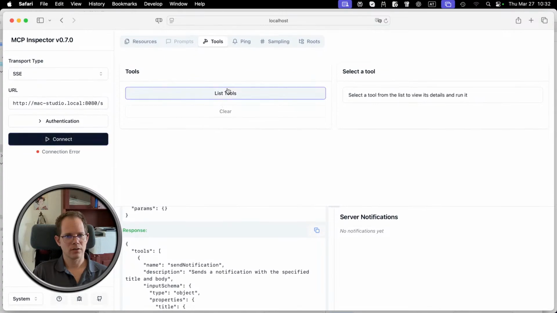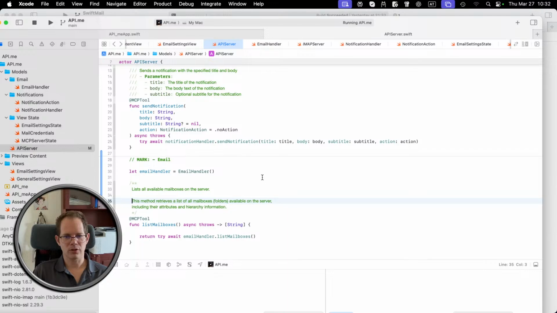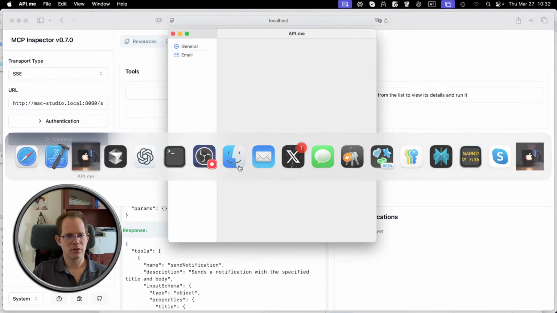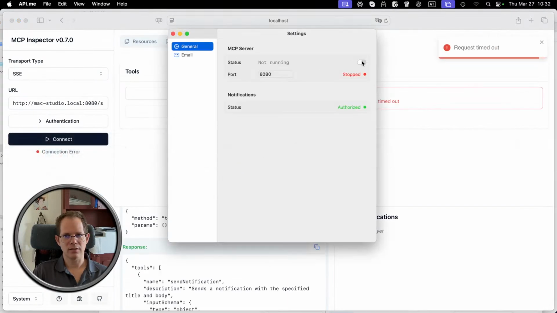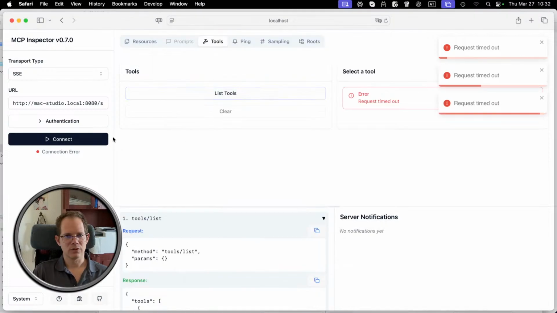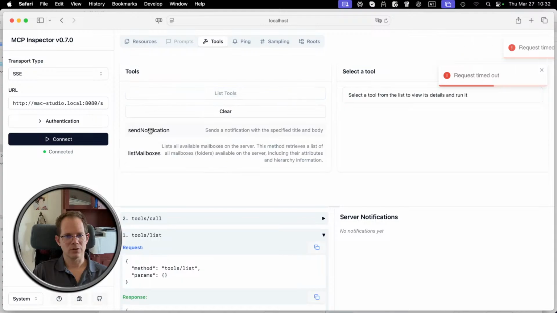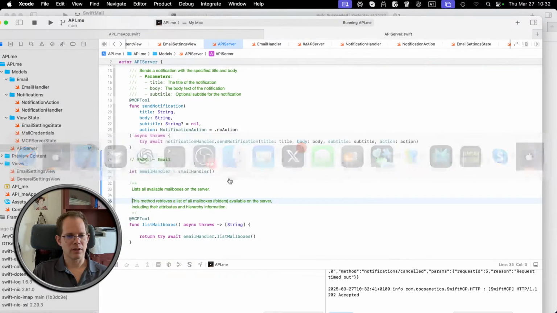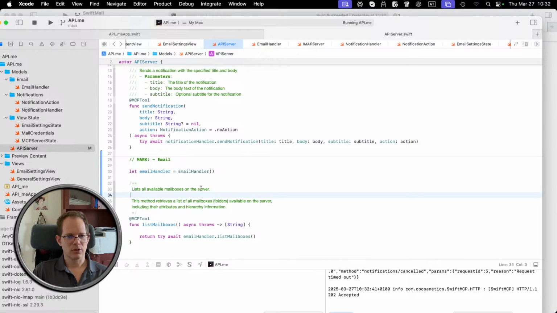Connect, list tools. What's wrong? Did I not start the server? I didn't start the server. All right, list tools, connect, list tools. So no, it joins everything up. And I don't have the attributes and hierarchy information. So it lists all available mailboxes on the server by name.